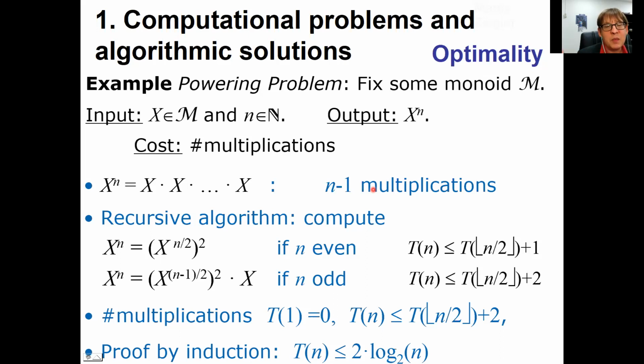Now we're doing the same again with our second algorithm: ask whether this is optimal. We may try to find a better algorithm, spend lots of hours of brain power, and fail. Instead, I'm going to prove that this algorithm is indeed optimal under this setting. I'll say more about the setting, namely that we only count the number of multiplications, nothing else is permitted, and the cost of these multiplications is the same regardless of the argument.